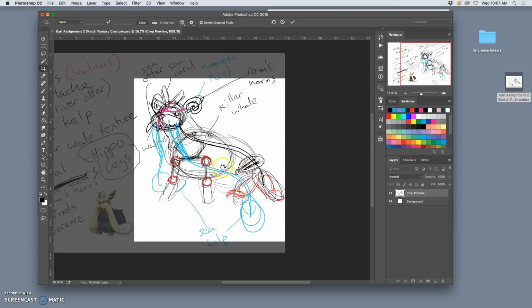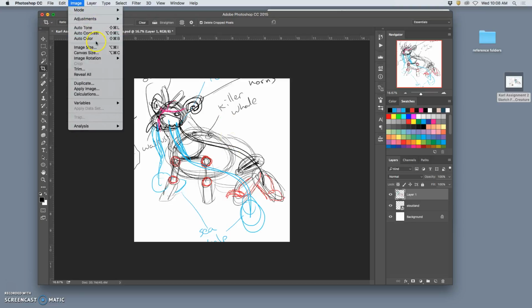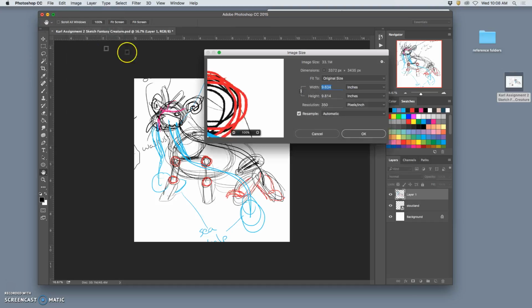And now I'm going to size it to the right size and the right resolution. So image size to be my finished printing. And I want it to be 350 pixels per inch, and I want it to fit within an 11 by 14 piece of paper.